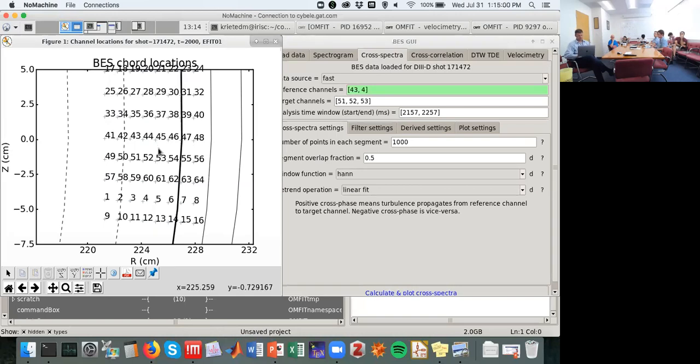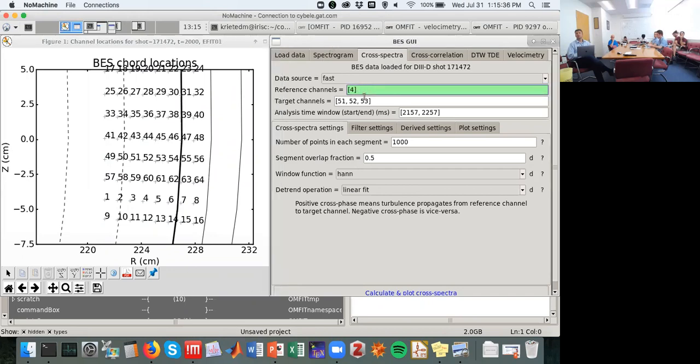However, each of these channels has basically statistically independent noise. The noise that BES picks up is a combination of photon noise that's irreducible and electronic noise in the amplifiers. By taking a cross spectra between two neighboring channels that are sampling the same turbulence but have different noise, you effectively suppress the influence of noise on the final spectra that you care about. So we usually do nearest neighbor poloidally separated channels. I'll pick channels 45 and 53 for this.